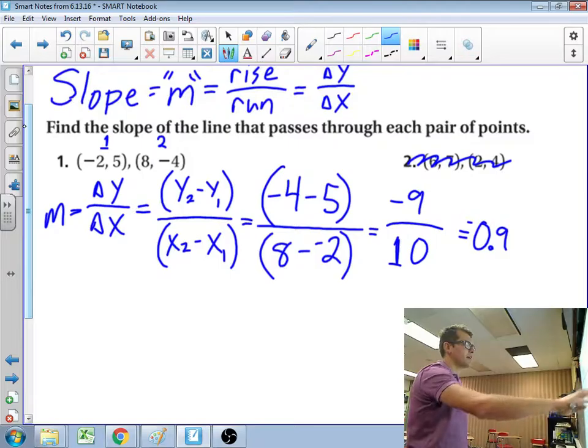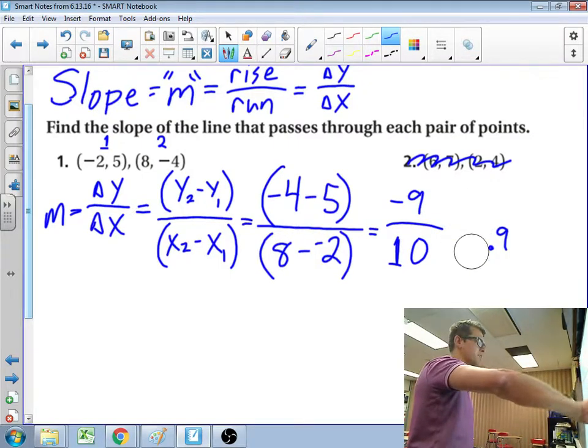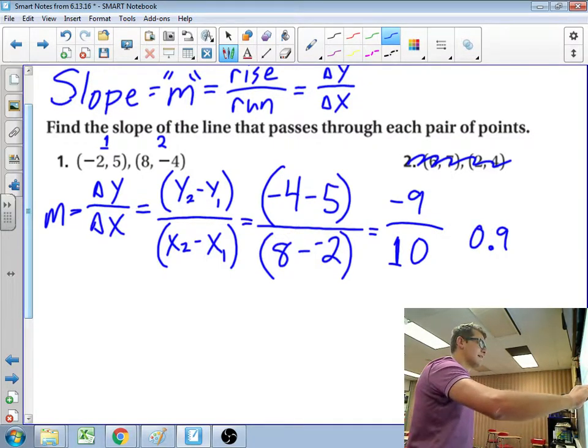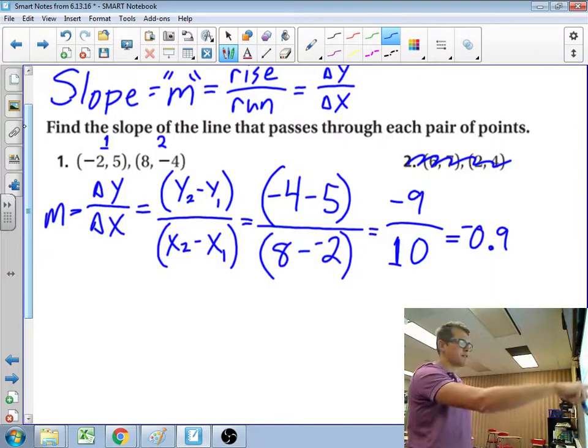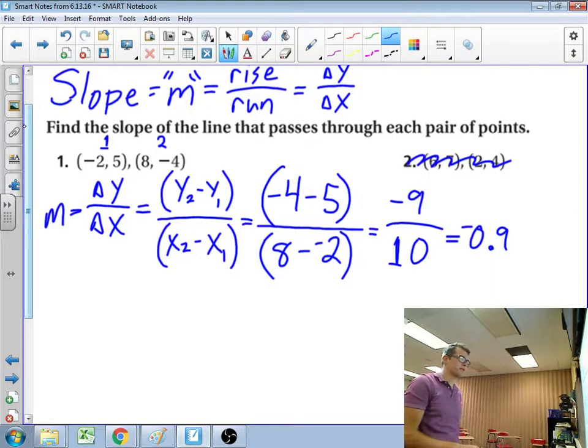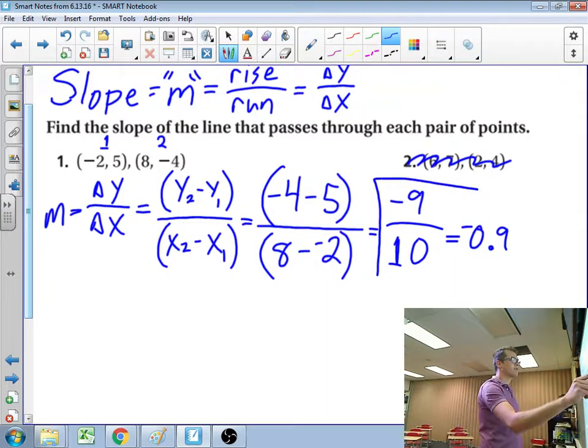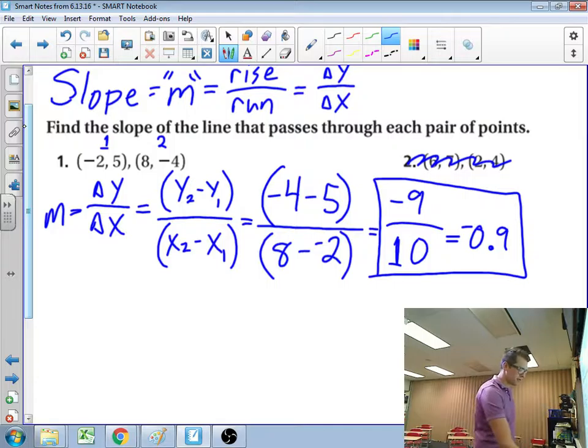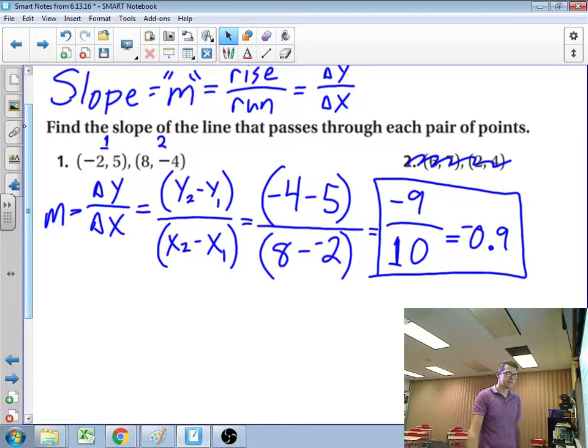Sometimes I put my negatives up high on the number. I'm going to do that again just so you guys can see it. I sometimes put it like that so that it's further away from my equal symbol. That's all up to you, whether you put it right in front or a little bit higher. But my slope there would be -9/10. I could leave it in the fraction form if I wanted, or I could write it in the decimal form. Depends on how you like to see it.